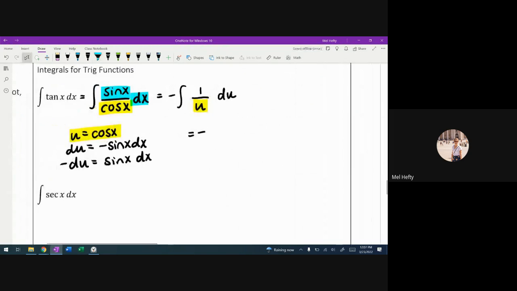So I could put du over u if you wanted, but a lot of people keep that du at the back end, and the 1 is kind of just acting like a placeholder. That negative is also coming from there. It's just a placeholder because I need a fraction there, and if I don't put anything on the top, I need a 1 there just to keep it as a fraction. It's part of what I'm substituting in. So for sine x dx, I'm plugging in all of this because that's what it's equal to.